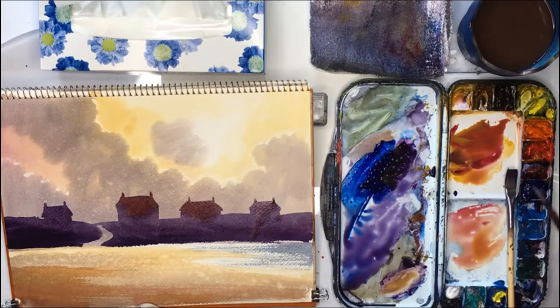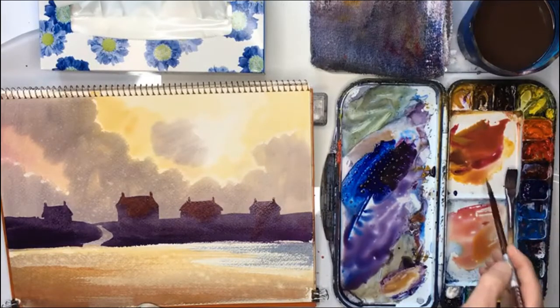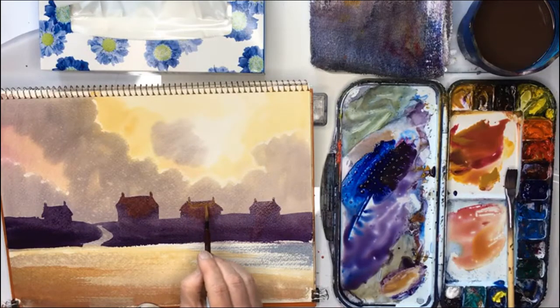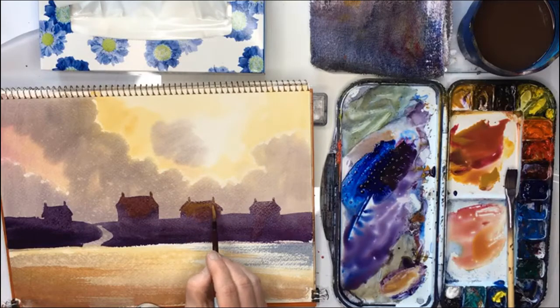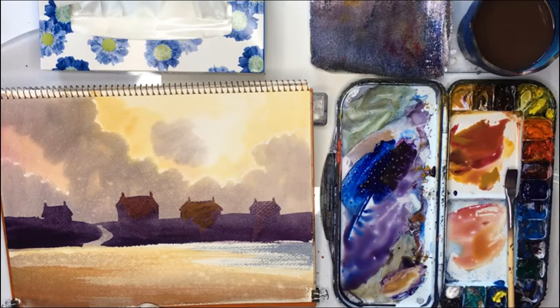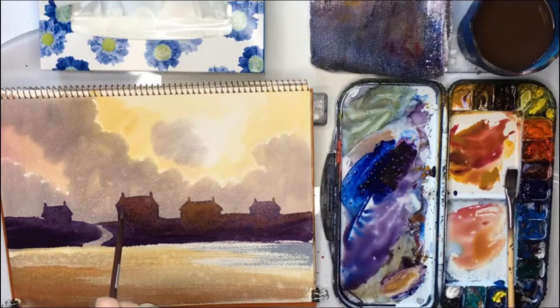So the tricky thing here is doing this quickly. I might even add a really thick yellowy to this one here, right above the sun. That one's really catching the sunlight. Okay, and then at the top I might also do a little bit of orange here. Little bit of this orange mix, and then it's cooling off over here. It's good fun. Hopefully it will look quite nice too. It's not too bad, is it? So that's charging, and it's a lot of fun.